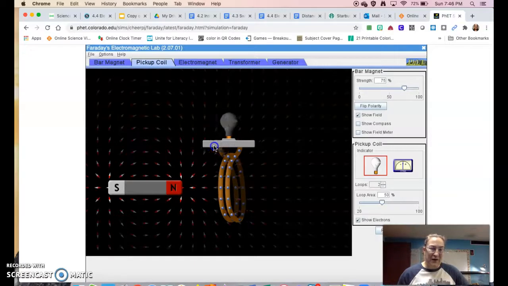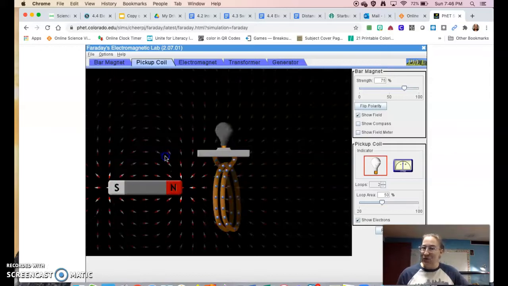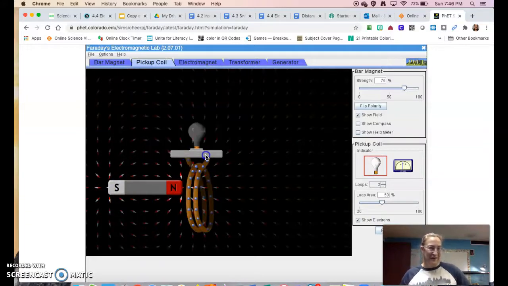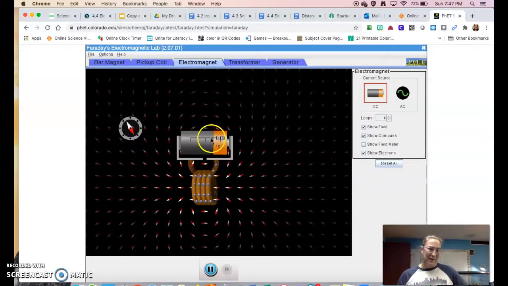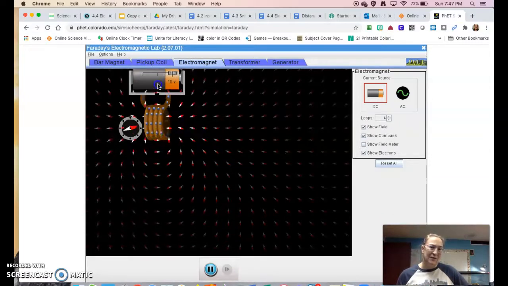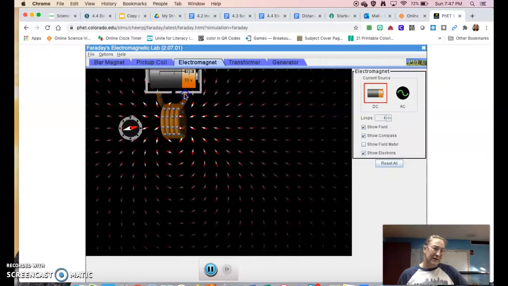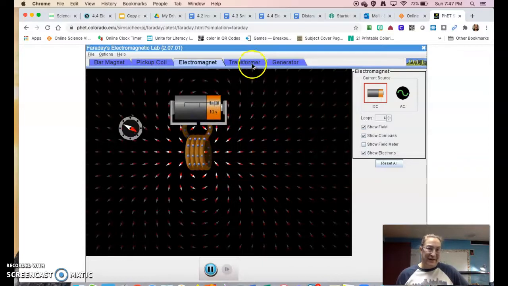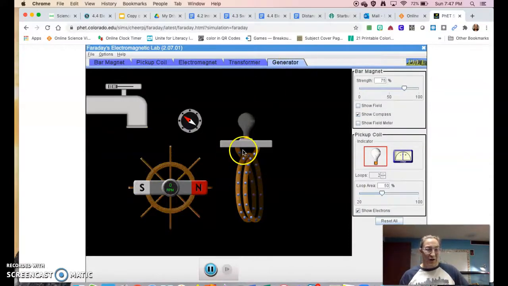For this coiled wire there's a light bulb at top and if I move this by a magnet something happens. There's something about the motion of a wire going around and around in circles or coils and electricity and magnets. There's a connection between them. You can click this tab at the top for the electromagnet. Now we have a battery and the coiled wire and we can test it with a compass. What does a compass do? There's no magnet in my hand, it's a battery with a coiled wire. Does this behave similar to how the other magnet behaved? There's a few other tabs you can explore.